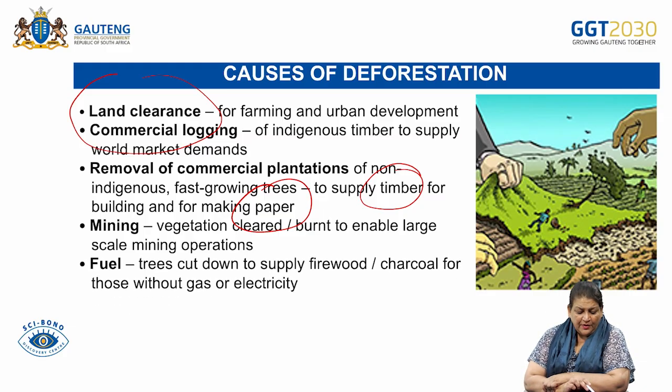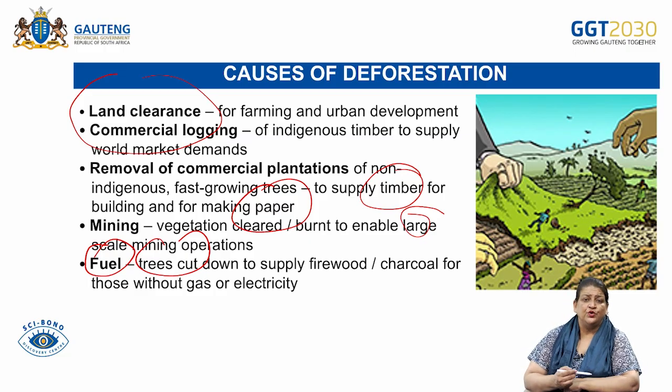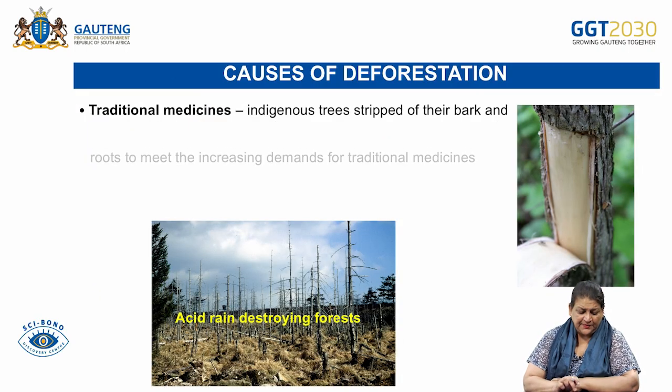And therefore, when you are mining, you're going to what? Burn large amounts of forest. So we also use it for fuel, whereby trees are cut down and you're going to use the wood to make a wood fire, to braai, you're going to have coal. Right, so all that are fossil fuels which you're going to be using for cooking, for domestic use, right, to produce electricity.